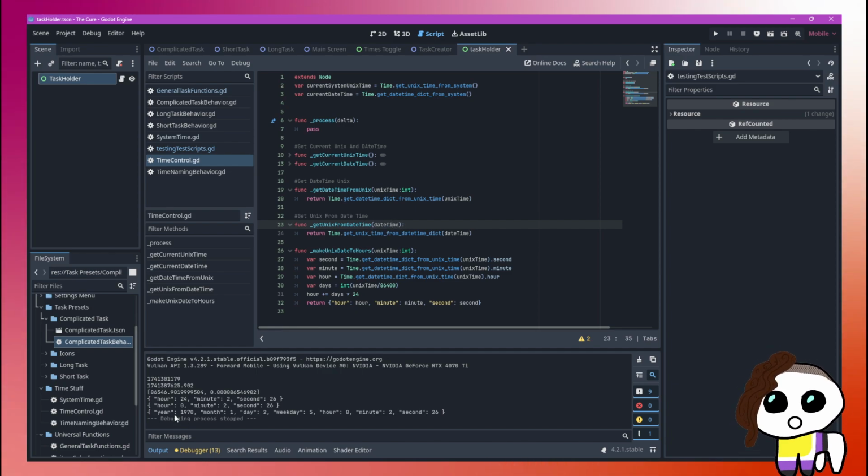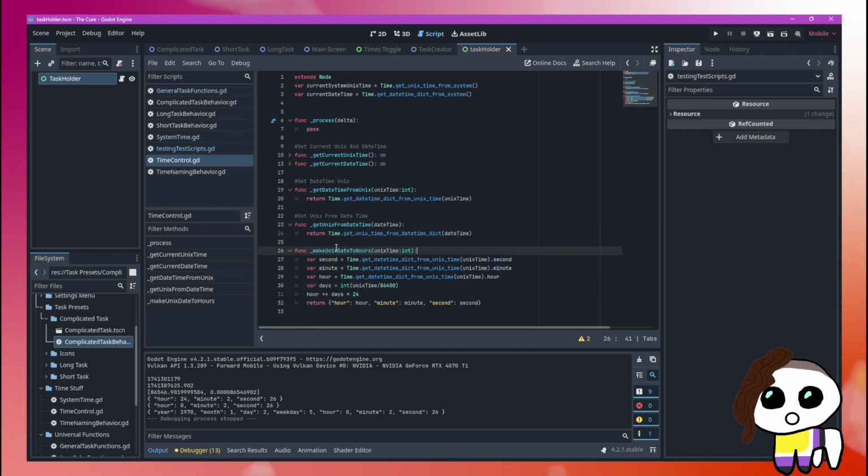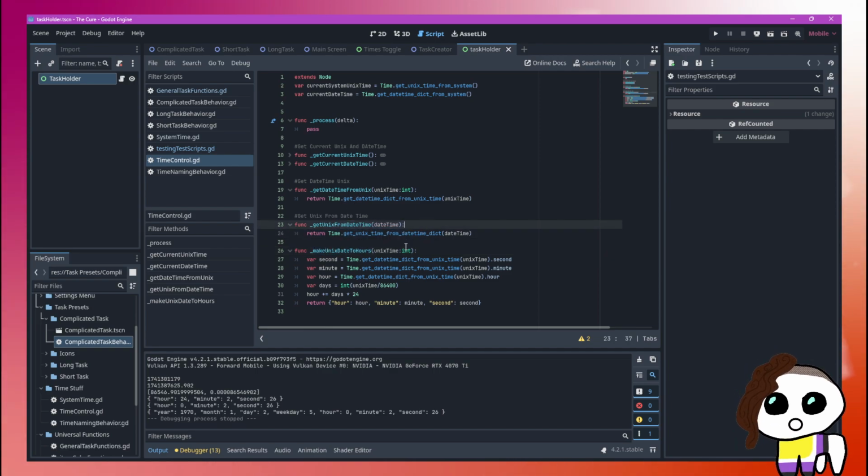Problem is, I gotta remember how this actually works. It's fine. But yeah, then I also had to make it so I can take the Unix and instead of making a date format, make it show only hours and minutes.